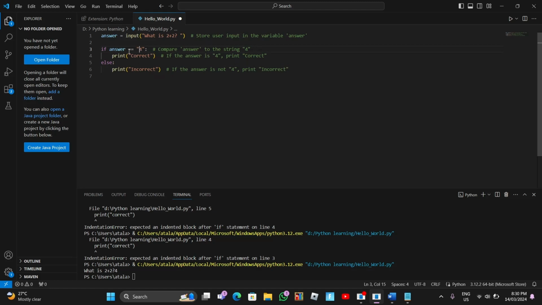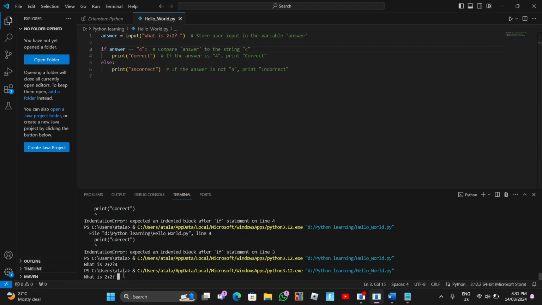Because what we just wrote here, as an if statement, if this string is not equal to 4, it's going to print incorrect because it's an else. So if it's equal, it's going to print correct. So let's give this a spin. I tried doing it down here. I kind of messed up, but I finally figured it out.